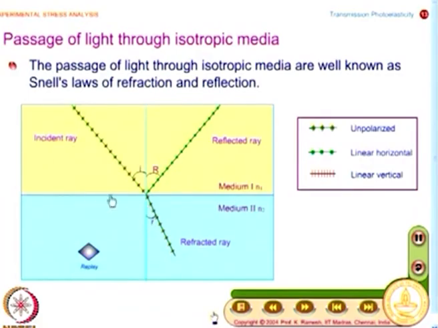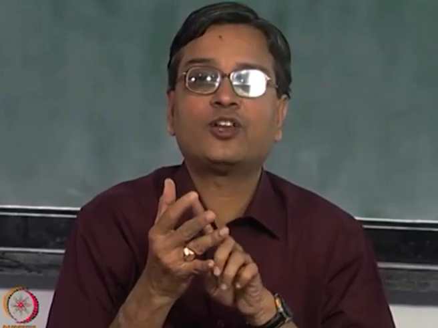All the beams are in general unpolarized, and we will see something entirely different when we go to a crystal. A crystal will only support polarized light within it. Even when I send unpolarized light, it will be split into its components, and you will have only polarized beams of light. That is the reason why we try to understand what polarization is. I need to understand polarization, I need to understand the rudiments of crystal optics, only then can I go on to understanding photoelasticity.